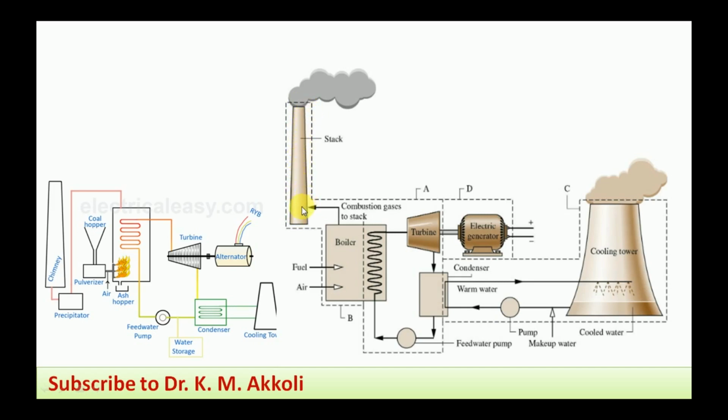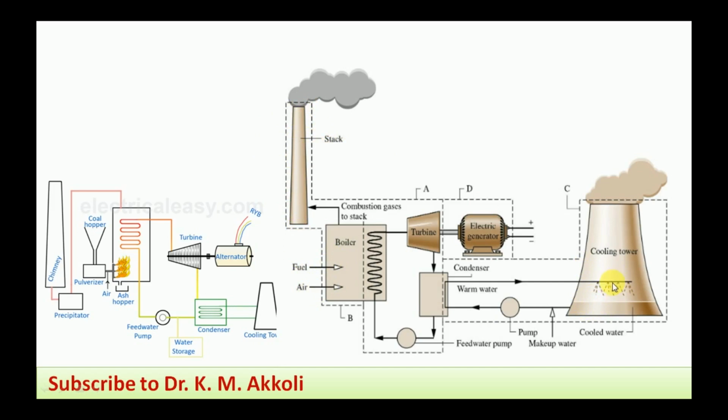And this construction is used in order to increase the velocity of the combustion gases, so that they are discharged at a higher distance, to avoid the emission or the temperature increase at the surface of the earth. That's why this stack, or a chimney, we can say, is used, where at a certain height of about 150 meters we are going to discharge. Okay, then this is the flue gas circuit.